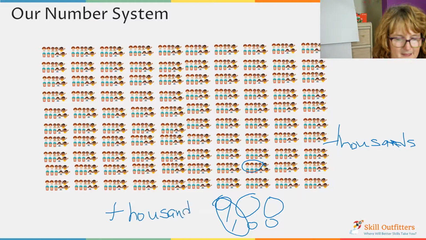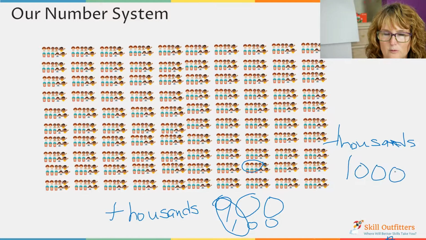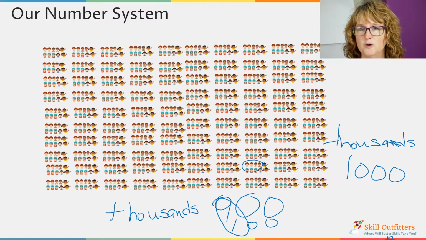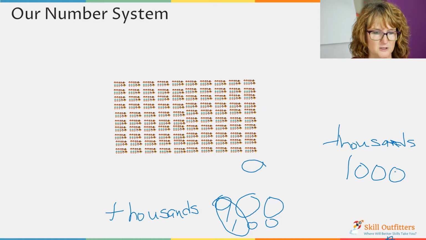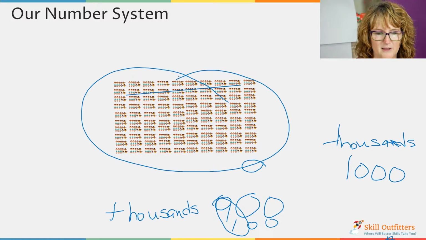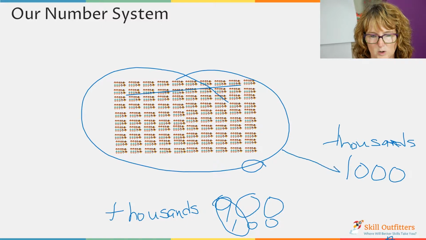Thousands. And that requires us to have 4 digits. Okay, 4 digits. So let's see here. We're down here. Okay, we got 1, 2, 3, and 4. Okay? All right. It goes beyond that. We have done thousands at this point. So this group here we have taken and we have grouped them all up, and that entire group is all handled in this 1 digit, and it's because it's in the 4th place from the right. And when we have a 1 in this location, it means that we have 1,000.